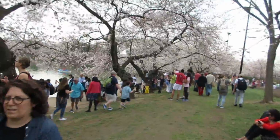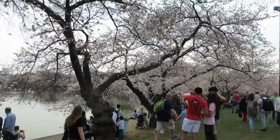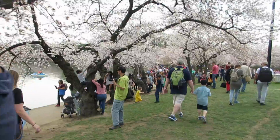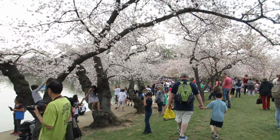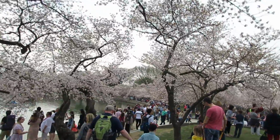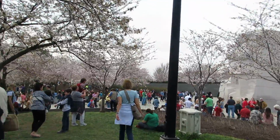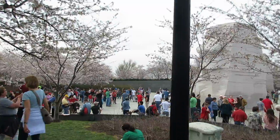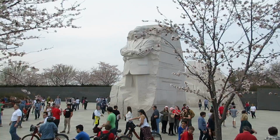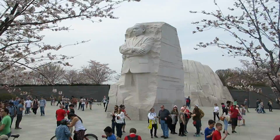But there are other trees from Japan in different areas of Washington, D.C. The Kwanzan tree, which is blooming in pink and stays pink the entire blooming process. Now you will not find that tree at the tidal basin. When the original planting took place in 1912, they continued to populate around the tidal basin the same style of tree. And then if you go over, I think it's West Potomac Park, is where you will find the Kwanzan trees. That doesn't mean there's only two. There's the okame, and the list goes on and on.